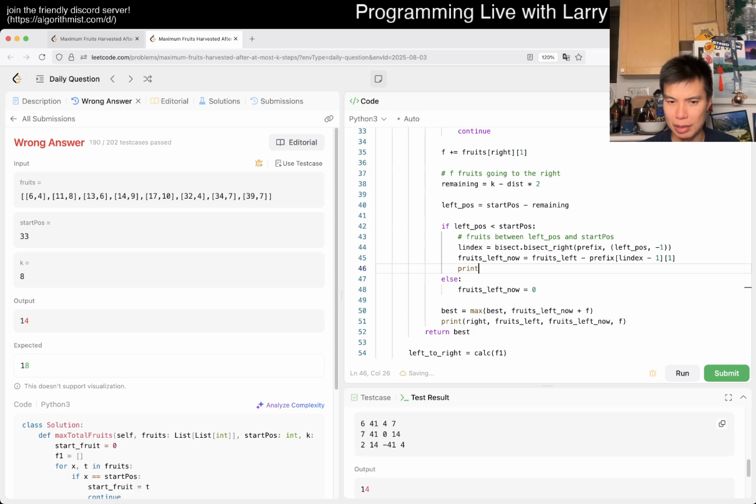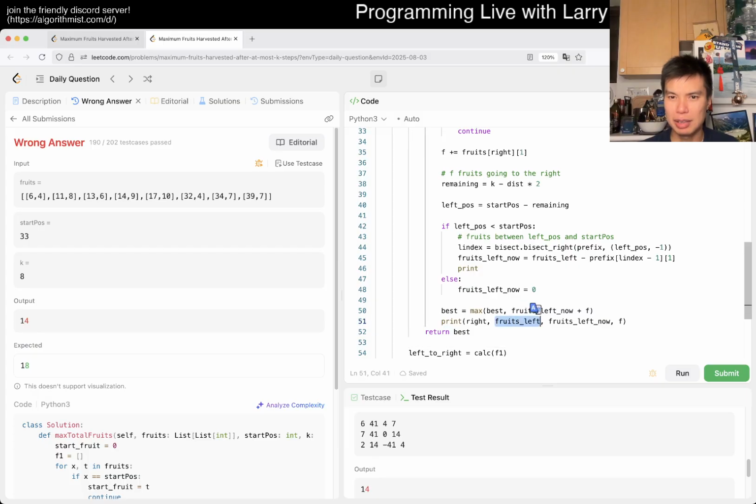I mean, and that's probably the wrong answer. 0, 2. So yeah, no, this is going the right way, and then it goes back more. So then the F is 4, and then 14 is right.